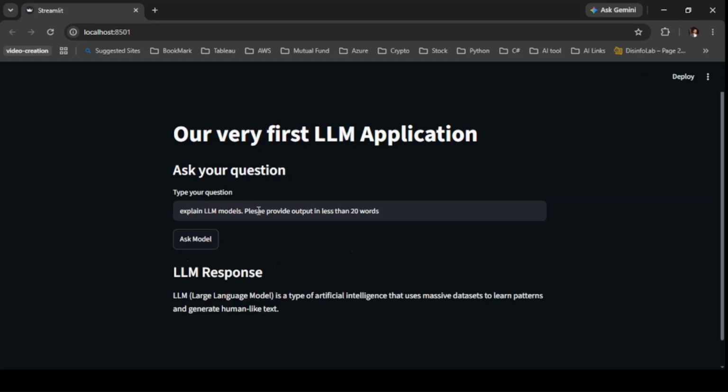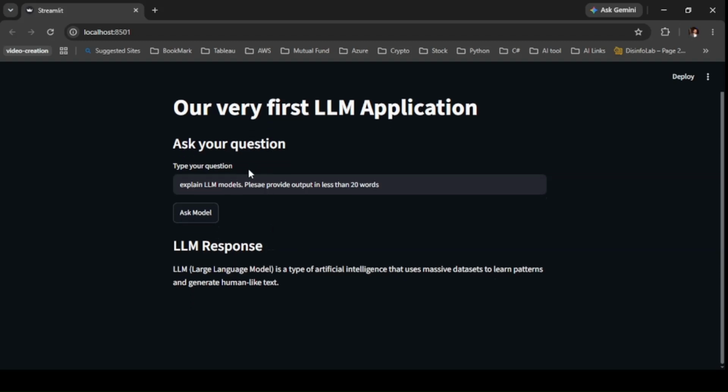I made a spelling mistake, but still, remember that algorithm from the second or third video, where we saw the cosine distances, the embeddings one. Similarly, see, even if I have misspelled please, it is still able to answer me, learn the pattern and generate human-like text, and it is less than 20 words. So we are able to change the output the way we want it to be. These are some things which you can do. Try out this application.